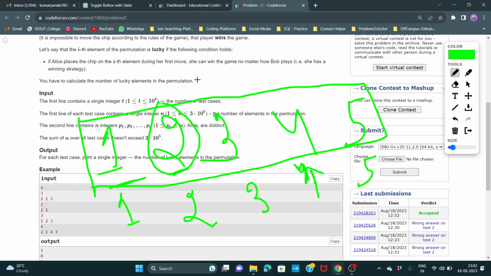So this is the intuition, or the observation, for this problem. Alisa will choose those indices from which there is only one possible move. Only one, and not more than one. So this is the intuition, and now how we can find those indices.